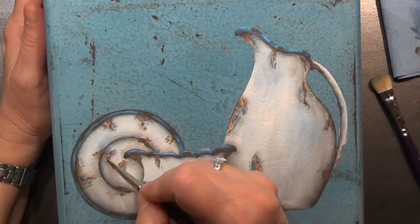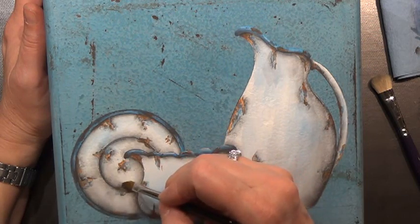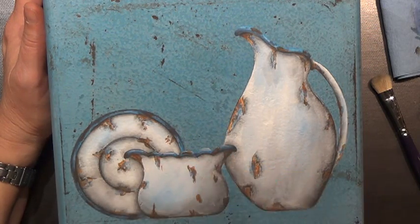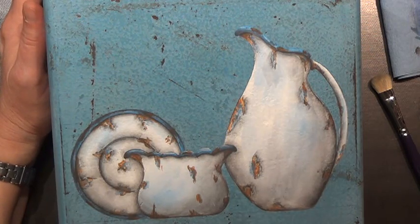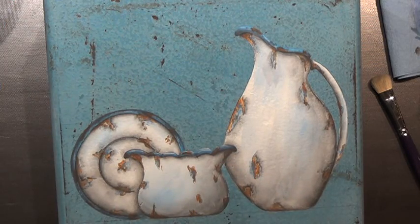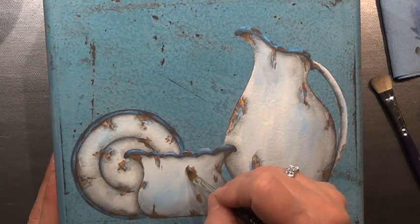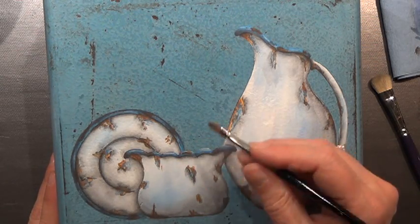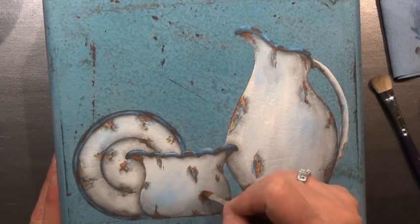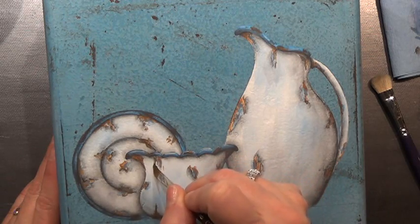And you see that I'm just kind of tapping, dabbing, using the water edge, smooth it out. We just want to define these places a little bit. I don't want them to look so much like they're not on top. And the outlining of it with the messy little graphite here is going to give us that effect. Like that is a really thick enamel that's on this, and it is chipped out really good.